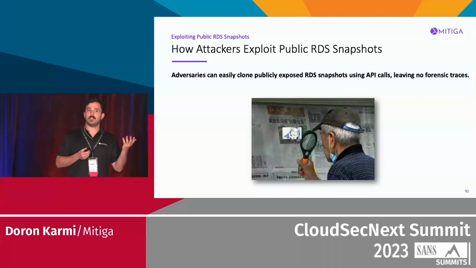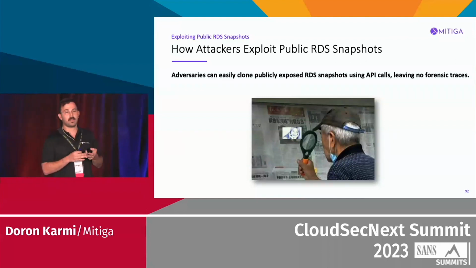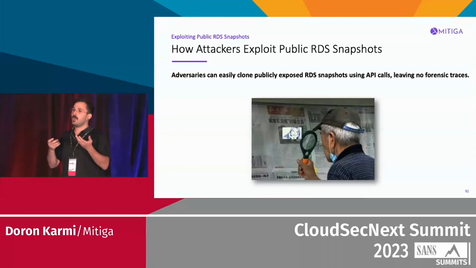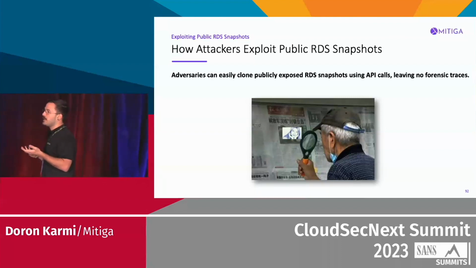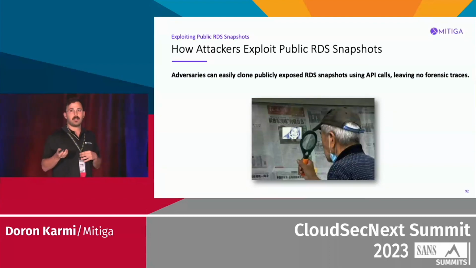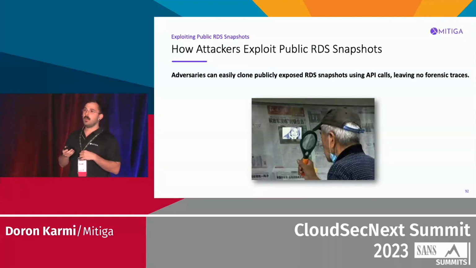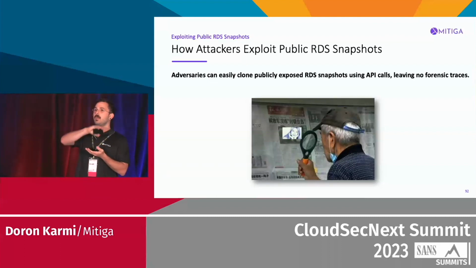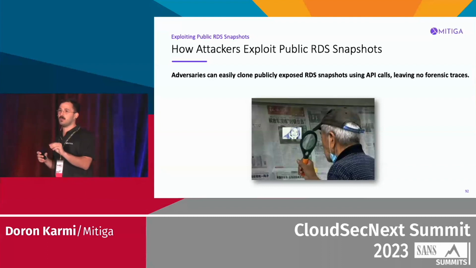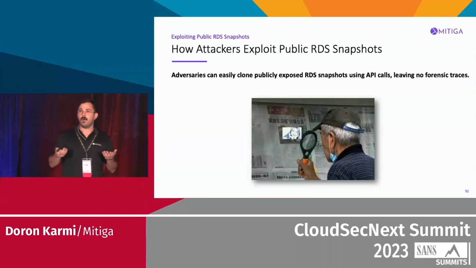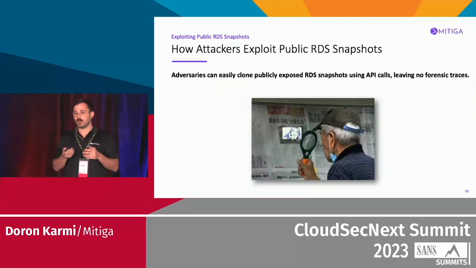Try to think about traditional scans, like network scans, port scans, or vulnerability scans. These are used by attackers to gain a better understanding of your organization. And this is one of the initial stages of the attack kill chain. With this scan of public RDS snapshots, if someone gains access to a snapshot with valuable information, they kind of skip the whole kill chain and directly have access to the data itself. From there, they can use it for ransom or publish it to make sabotage.